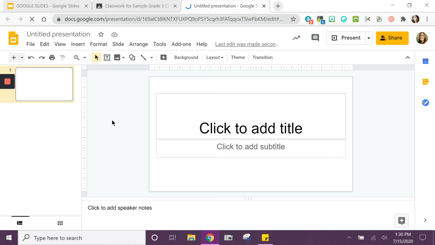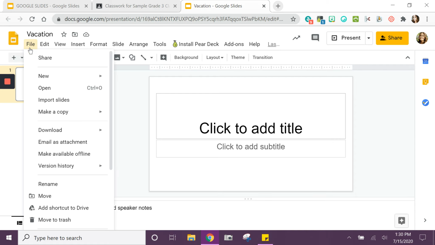All right. So the first thing I want to show you is how to change the slide dimensions. You do not have to have the slide stay in this awkward rectangle. You can change it to whatever you want to fit whatever your project, whatever you're going to do. Let's give that a title.